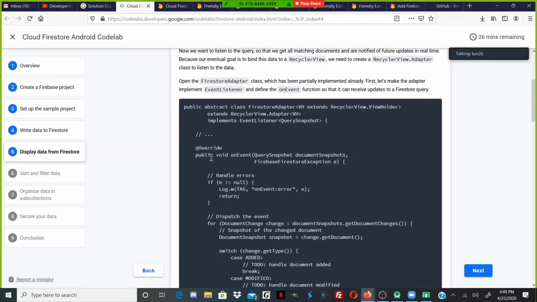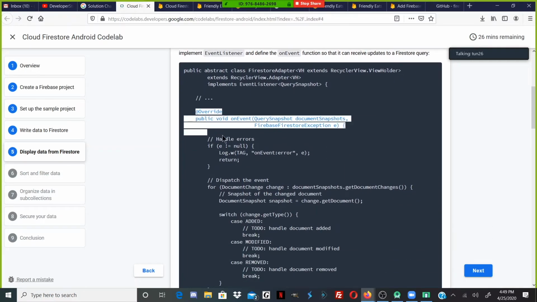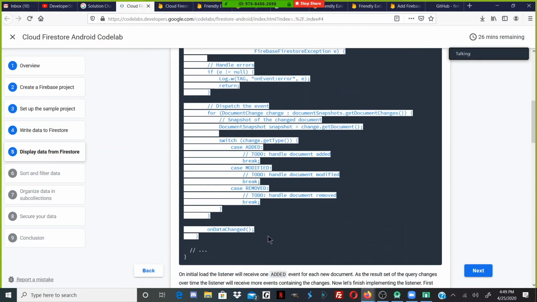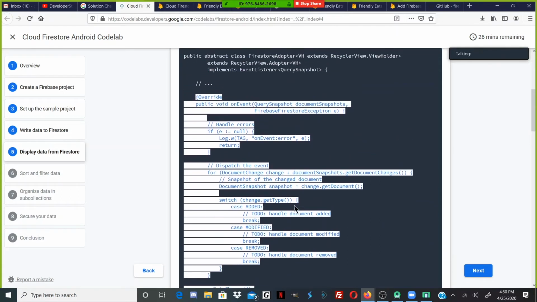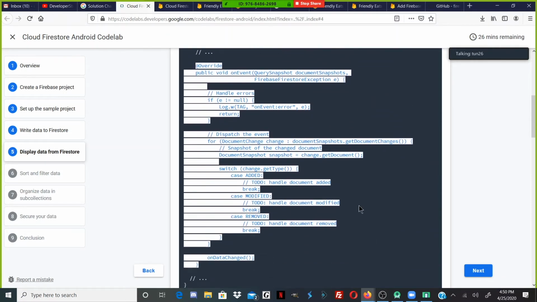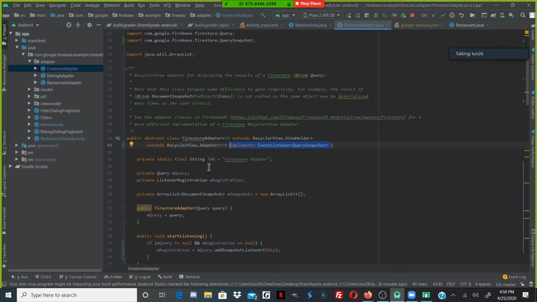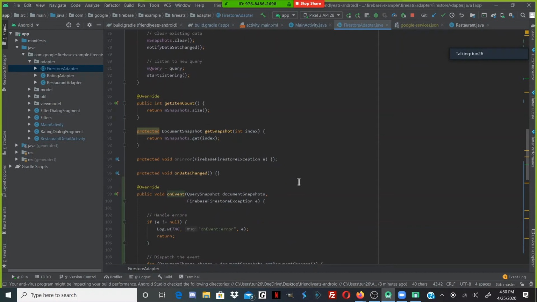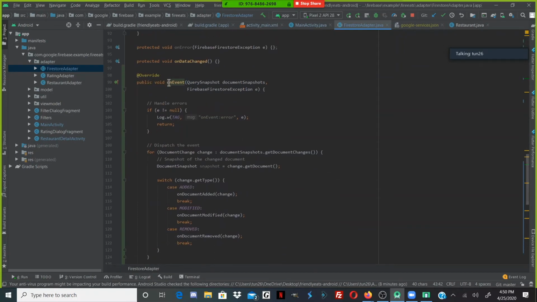Now you're going to go ahead and copy this method here, onEvent, all the way past the onDataChanged to that closing bracket. Copy this whole method and you're going to paste it within this class. I pasted mine, I believe, down here at the bottom.